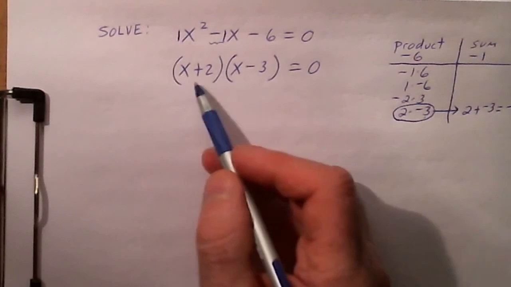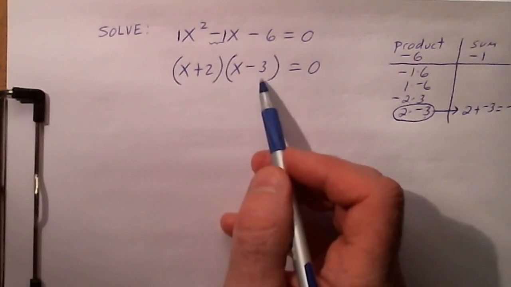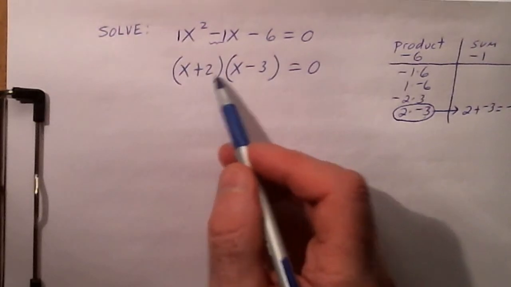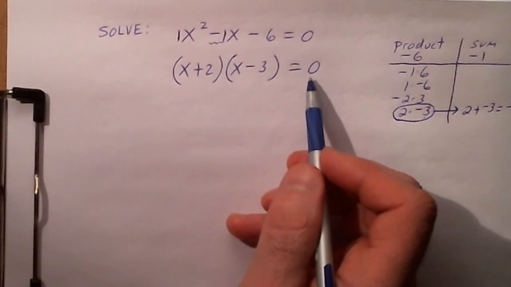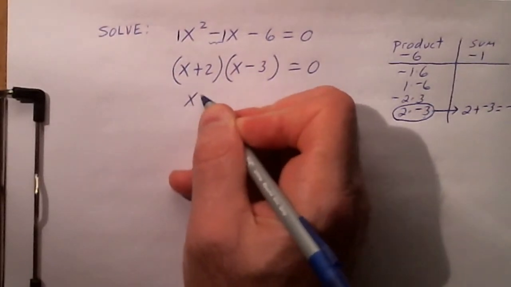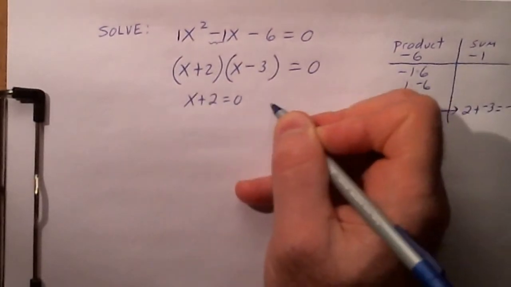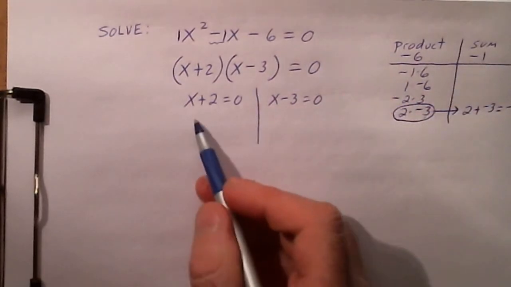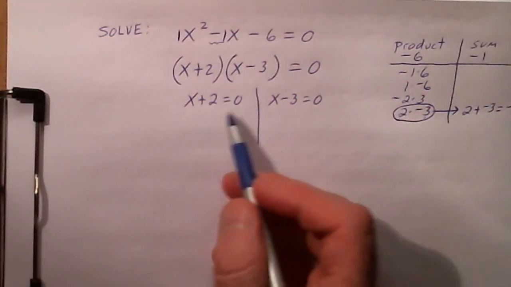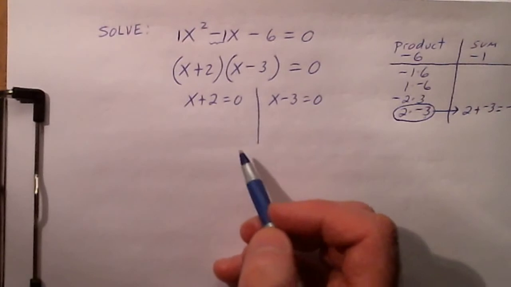Now that the left side of our equation is completely factored, the next to the last step is we take each of these variable factors and set them both equal to 0. We are justified in doing that by that theorem that I cited on the previous page. So therefore, x plus 2 is equal to 0, and we set x minus 3 equal to 0. And all that remains now, ladies and gentlemen, is solving these simple first-degree equations for their individual solutions.